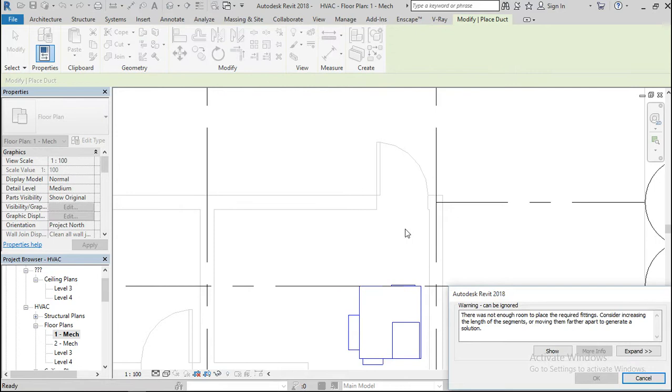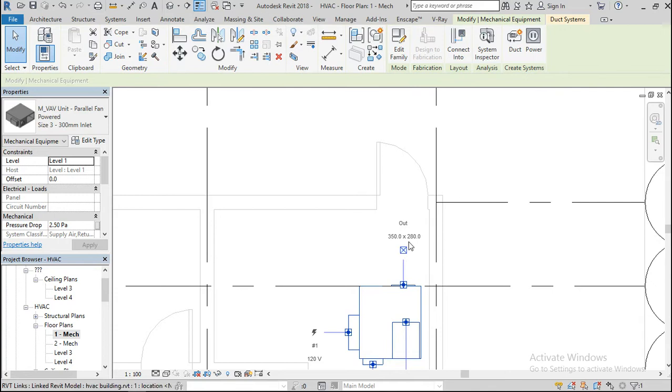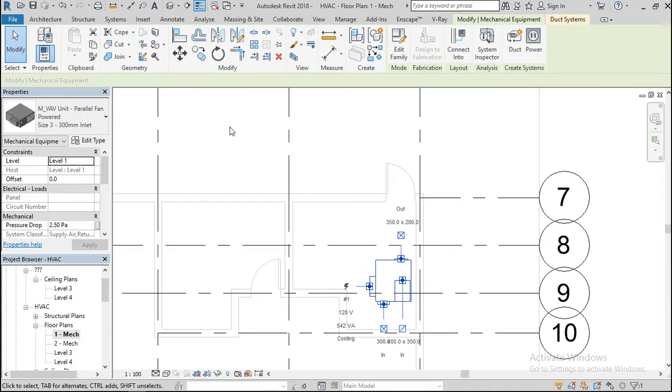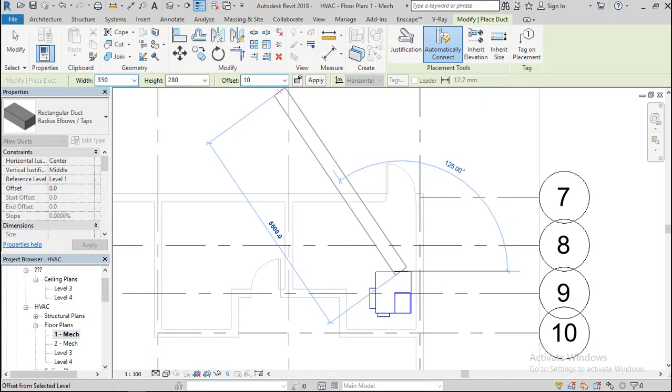What does it say? There was not enough room or space required for the fittings. Okay, cancel. What it is saying is, if the space between here and here, you know, there will be an elbow here, and there will be another one changing the level of the pipe. If the place is very small, it will not accommodate the fittings, then you will have a bit of a problem. So let me change it again to 10,700 and hit enter.